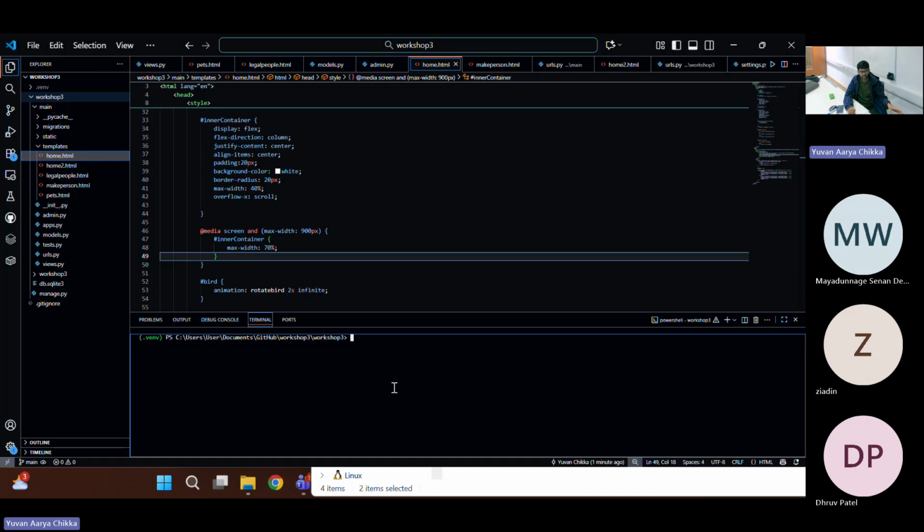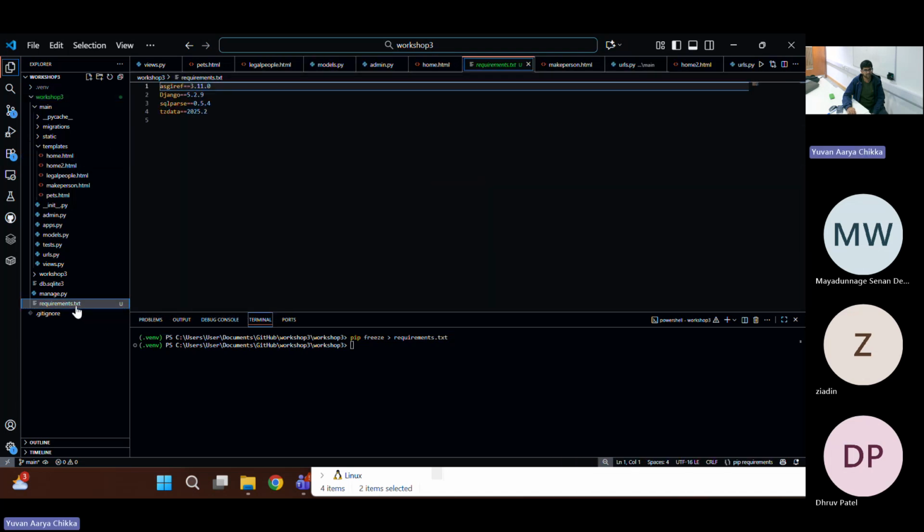So we're gonna go back. I forgot to create a requirements.txt, which allows a new server to set up the same virtual environment. Obviously we're not going to keep this whole virtual environment in GitHub because it's a very big virtual environment. So what we're going to do is pip freeze into requirements.txt. All right, and we can see we've created a new requirements.txt file.